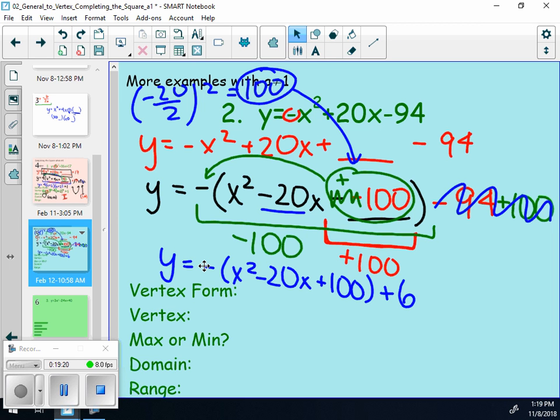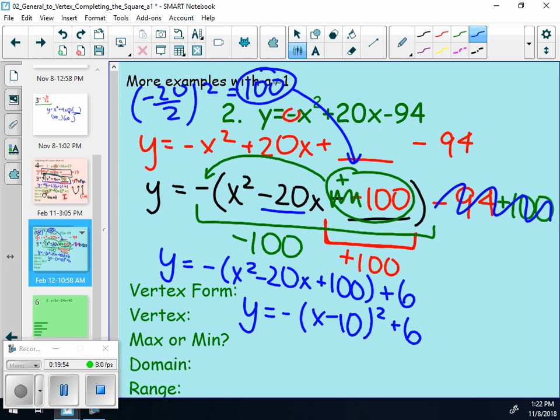So try and solve, and I will pause while I give you some time. We have gotten some time to work on this. Avery, have you been able to figure out what the final vertex form looks like? Okay, hold on. Guys, Avery's trying to talk. Thanks, everyone. Okay. X minus 10 squared plus 6. All right.